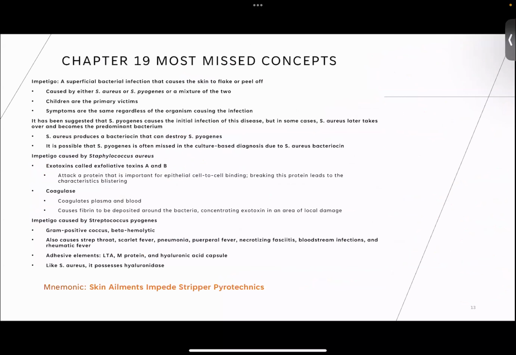Okay, our next one is impetigo. It can be caused by S. aureus and/or S. pyogenes. It usually starts with pyogenes, and then staph will come and create the worst aspects of the pathogenesis of the disease. It's usually seen in children. We have exfoliative toxins A and B, exotoxins made by these gram-positive bacteria that lead to development of that flakiness. We can also test for staph with coagulase to see if it coagulates plasma. Usually we use rabbit plasma to test for this.